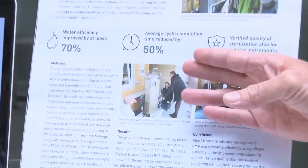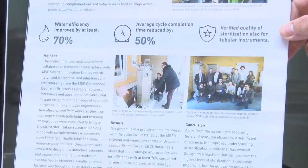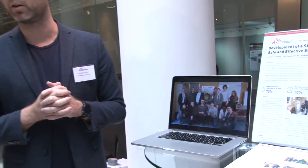Andreas, can you tell us what's different about your product — why is it an improvement on what's already available? First of all, the existing solutions are great in many cases, so this is not for all situations. But for example, in orthopedic surgery we really need the highest level of quality, and the existing solutions are not good enough. Part of the improvements are resource efficiency: we use 70% less water, and the average cycle completion time is about half. But most importantly, we have been able to verify that this meets the highest level of sterilization, which we have also proved the existing autoclaves don't achieve for hollow devices. We've used an electronic testing system as a complement to the traditional Bowie-Dick tests, and it shows this is an improvement.